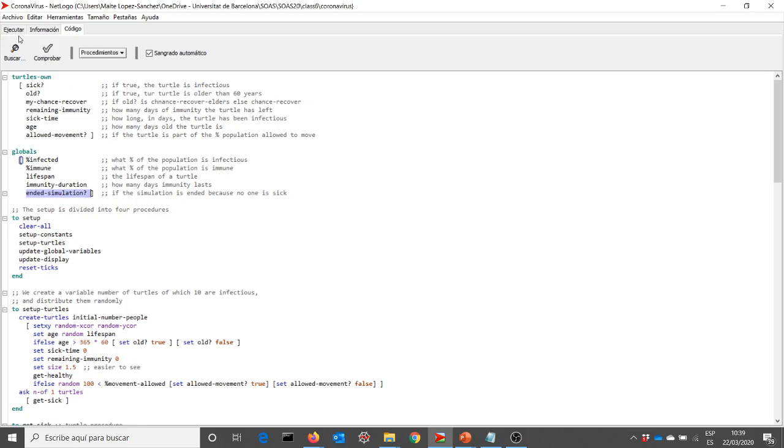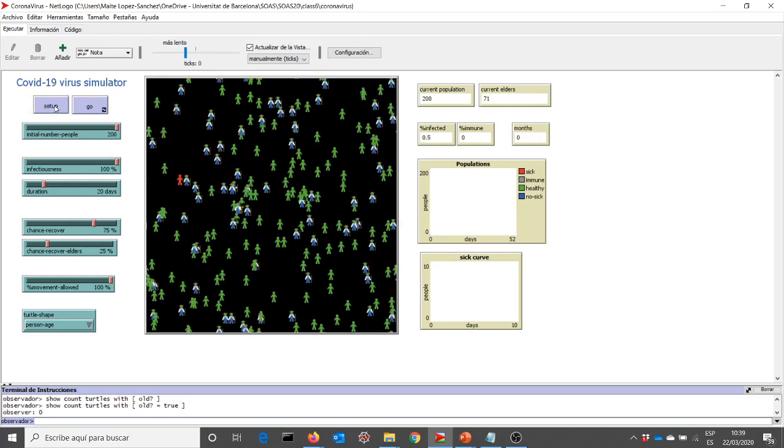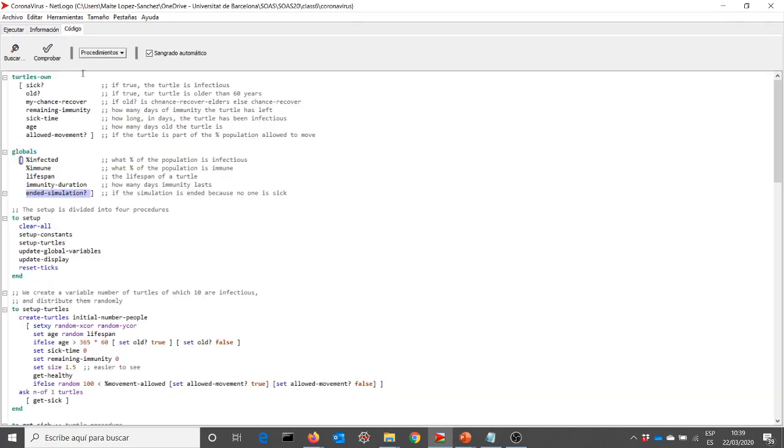So you know that when we execute the model, we have this setup button that we need to press to create a different distribution of the population. So here we see what happens when we press the button.